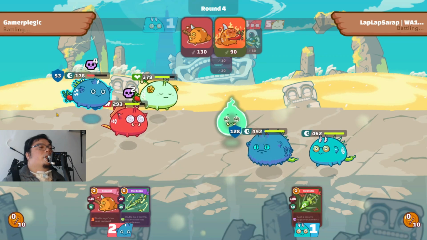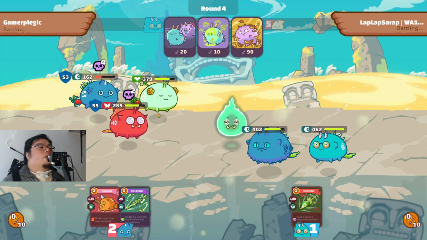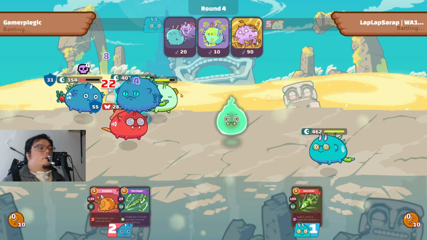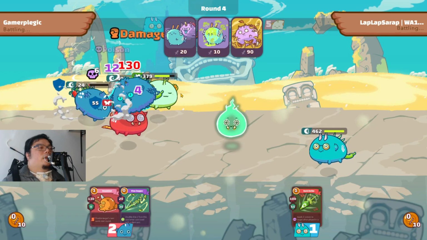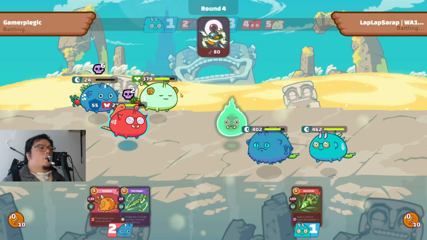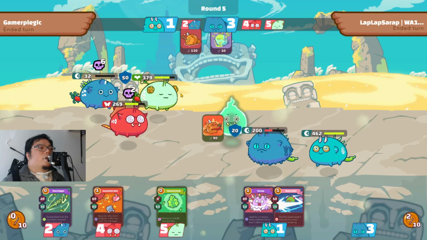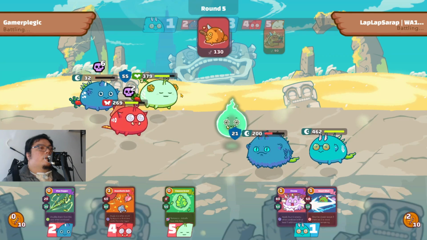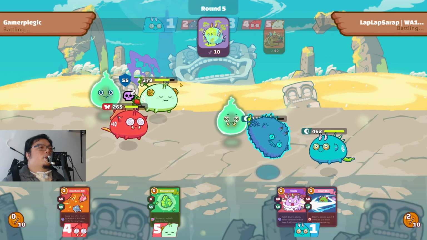So we try to make use of our Disablesaur. See, it really tries to kill it. We're ahead on cards. Right, goodbye Disablesaur.